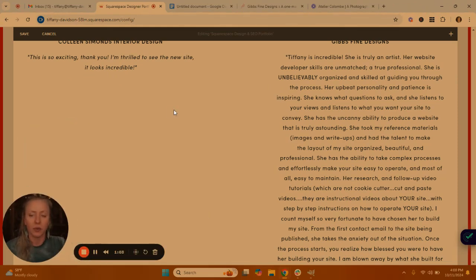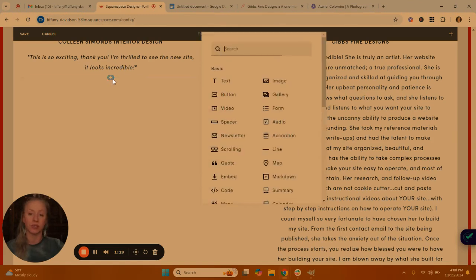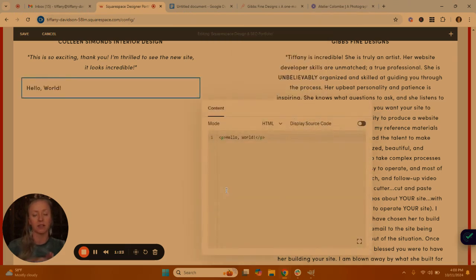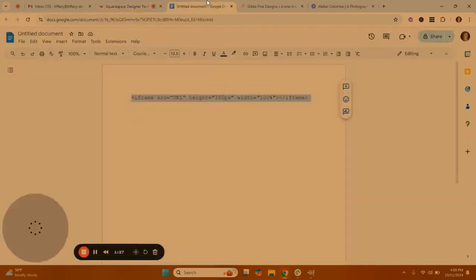Okay, to begin, this is an ancient website. I never have time to work on my own website because I'm busy with clients. It's a fortunate problem to have, but my website just looks so bad. But anyway, what you do is go wherever you want the iframe to show up and add a code block. That'll be the same whether you're on version 7.0 or 7.1. And now the code that you want to use is right here. I'll add this below the video so you can easily copy and paste it.